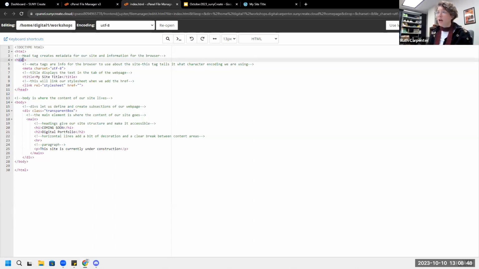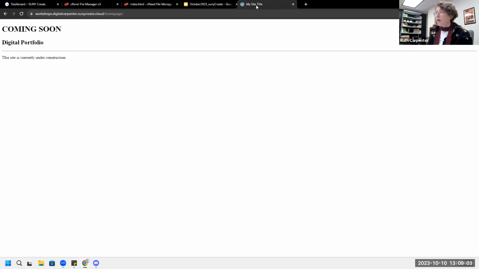So this head tag has some metadata about our site in it. So it has the character encoding information. This site title, if we go to here, you'll see that that pops up in this tab. So this is how you can label your site tab.